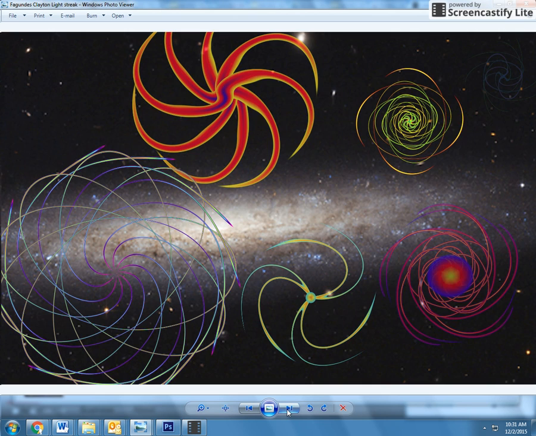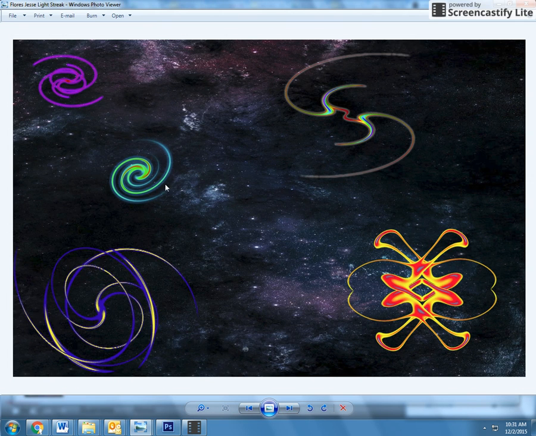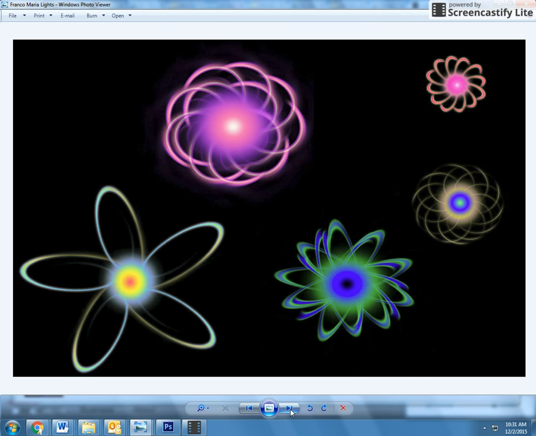And again, if you can follow the rule of thirds and try to get a focal point and have it go back into space, that's going to ensure an A. Again, we're starting off with a black background, but I would like it if you changed it at some point. Although, look at these light streaks, they're awesome.